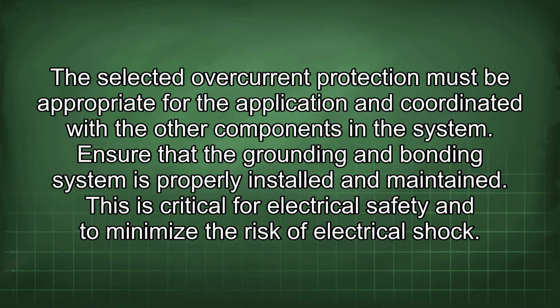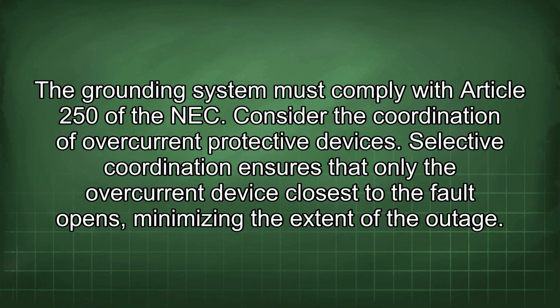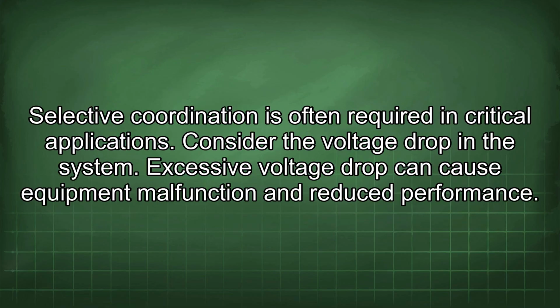Ensure that the grounding and bonding system is properly installed and maintained. This is critical for electrical safety and to minimize the risk of electrical shock. The grounding system must comply with Article 250 of the NEC. Consider the coordination of overcurrent protective devices. Selective coordination ensures that only the overcurrent device closest to the fault opens, minimizing the extent of the outage. Selective coordination is often required in critical applications.